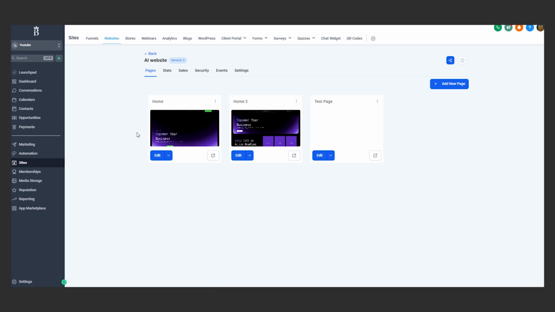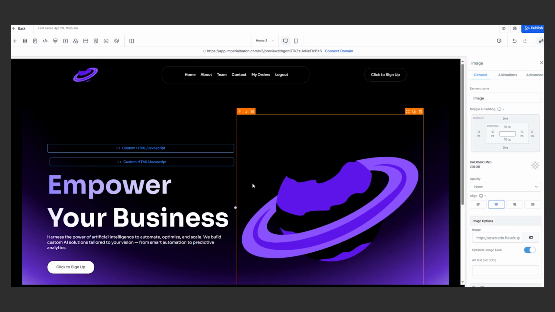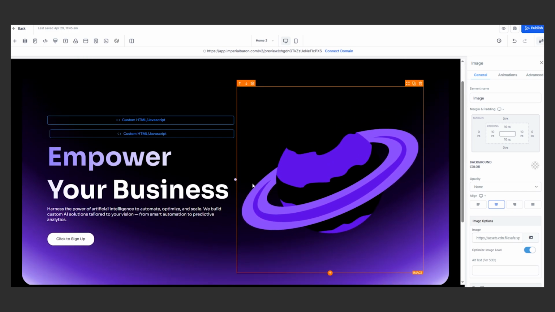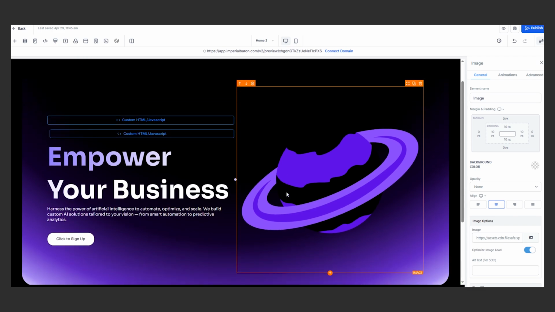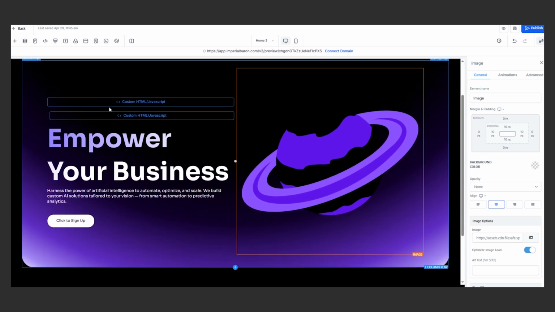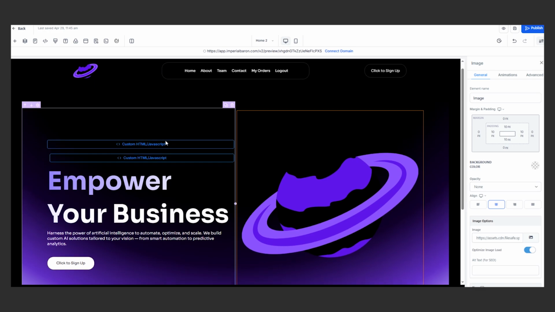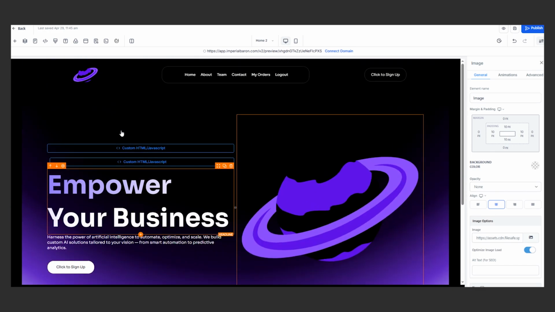So instead of doing that, the best possible way that saves you hours and hours of time is to create the first page 100% and only then start creating new pages based on the home page. What do I mean by that? Well, let's take this page for example. This is the home page for one website that I've built, and as you can see, obviously it is not finished, but we'll use this as an example.